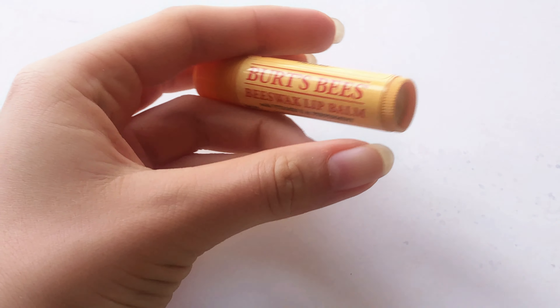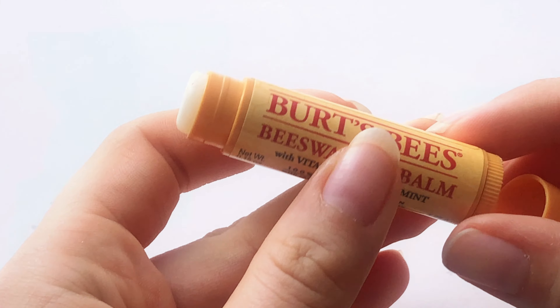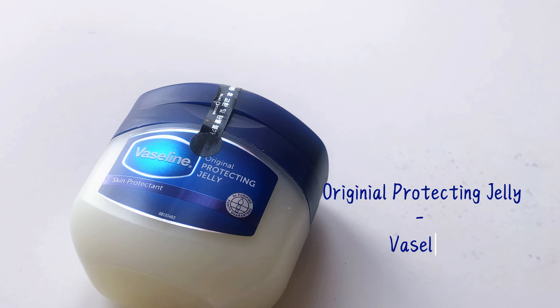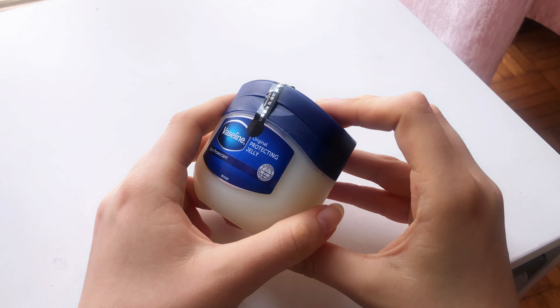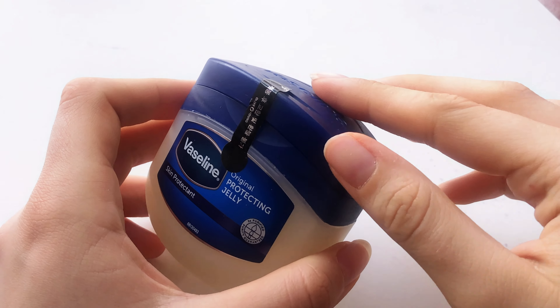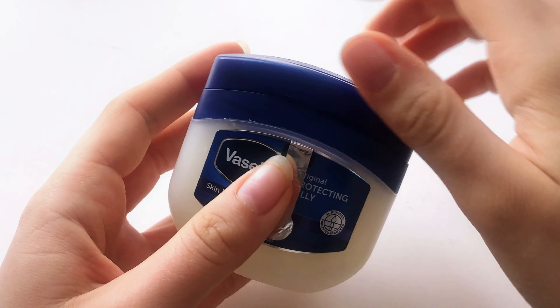The first product I got is the Revive Eye Serum by Beauty of Joseon. It is infused with ginseng and has a 2% retinal content. In my opinion it is quite elevated, so make sure to patch test it on your wrist or arms before applying it to your face.